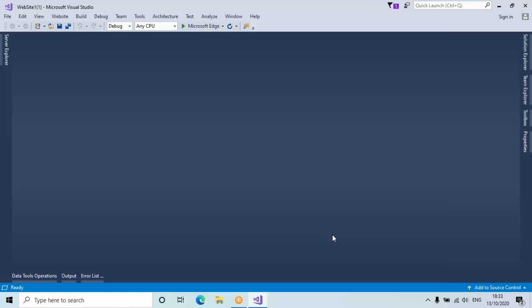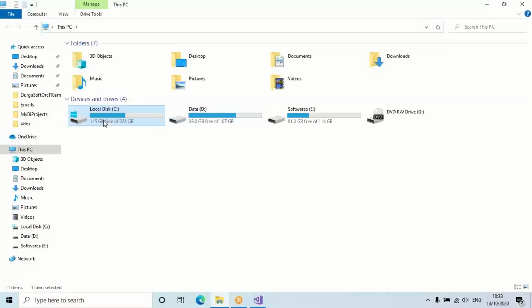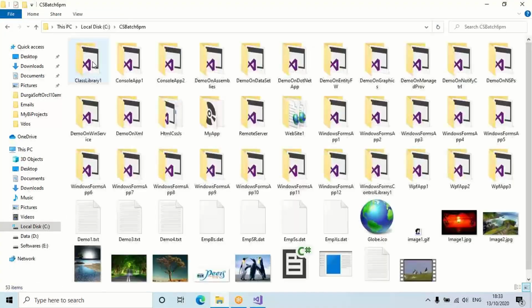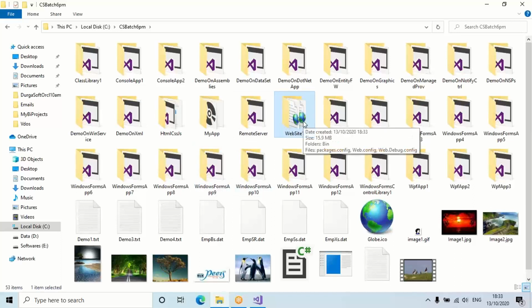Yes, now the website is created. We'll go and check once what is the story in your operating system. C drive, CS batch 6 PM, and here you will have website 1. Yes. Open it.